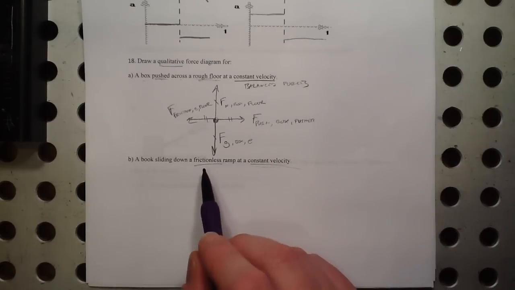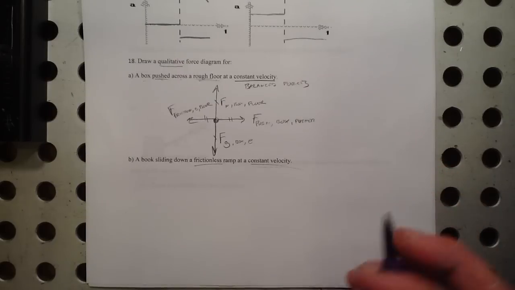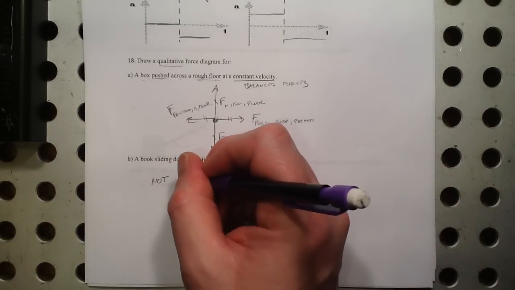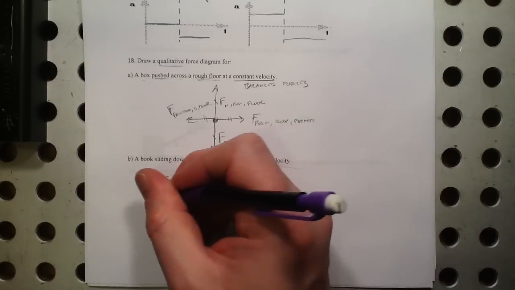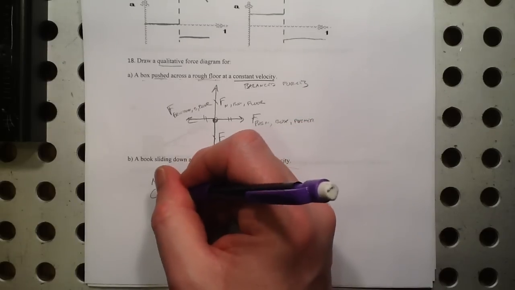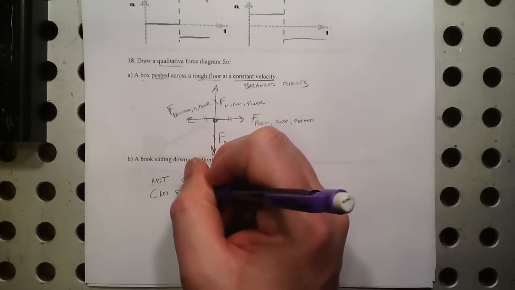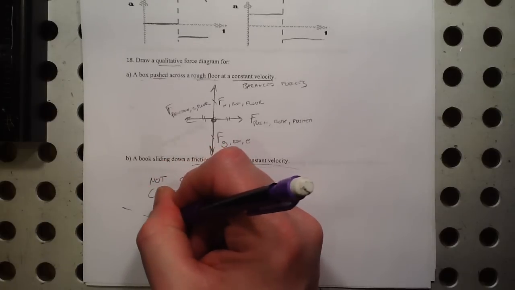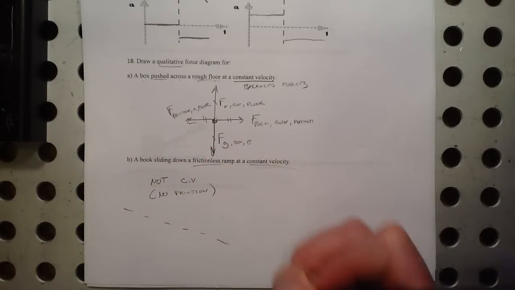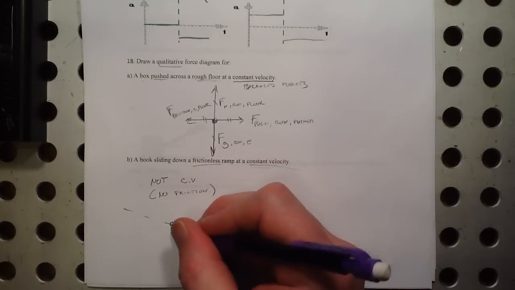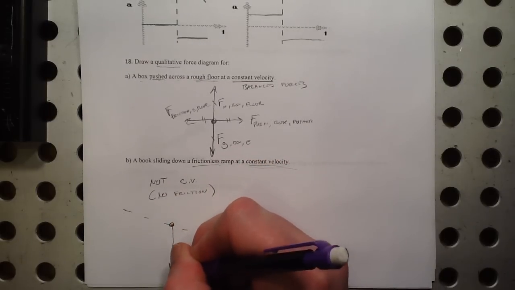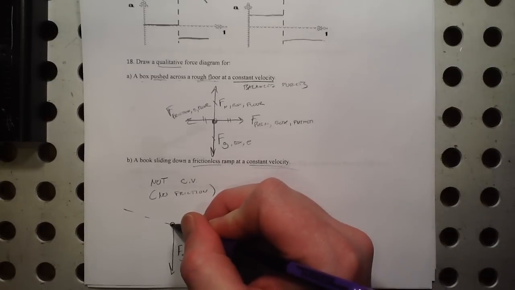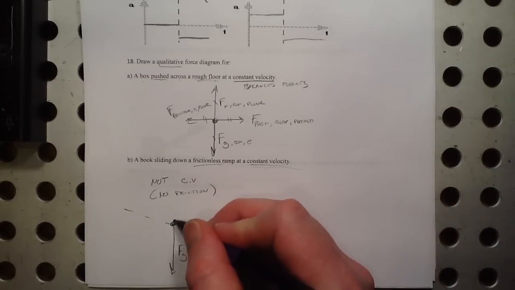Well, we can either say that it's not going at a, let's do two. We'll do not constant velocity, or in other words, no friction. Let's do both. So what would that look like? If this is my ramp, then of course gravity is straight down, and the normal force. And actually, let's break this up first.